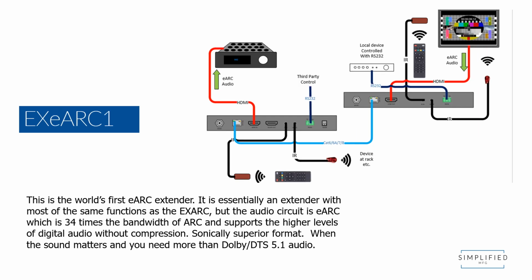The eARC1, this is a big difference. This is, first of all, the world's first one. We've had it for several years now. We invented the eARC extender, and it works pretty much like we just showed you with the ARC-X, except it has 34 times the bandwidth, and it's balanced audio. So if audio matters, this is the device you're going to use. Primarily, it's going to be used with an AVR, because that's pretty much the only thing that is eARC enabled right now. And this will allow you to bring your 8K or your 4K display back in Atmos, Dolby Digital 5.1 Plus, and again, uncompressed in balanced audio. Much, much better format than ARC.